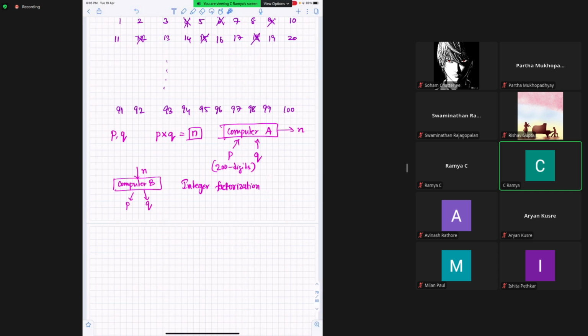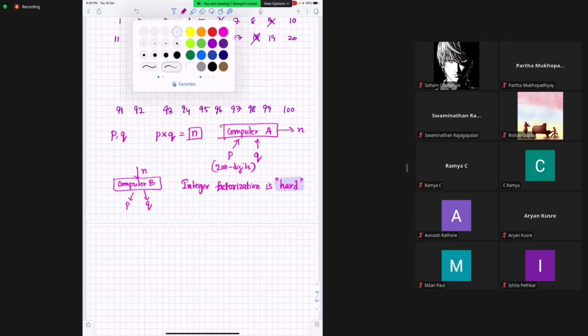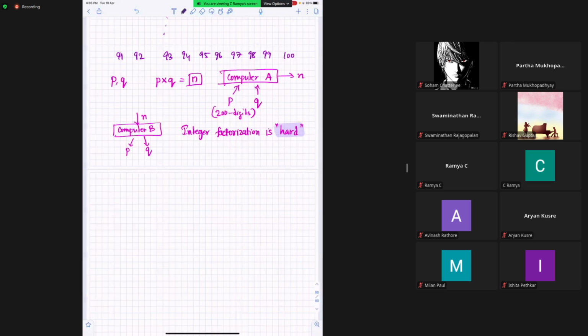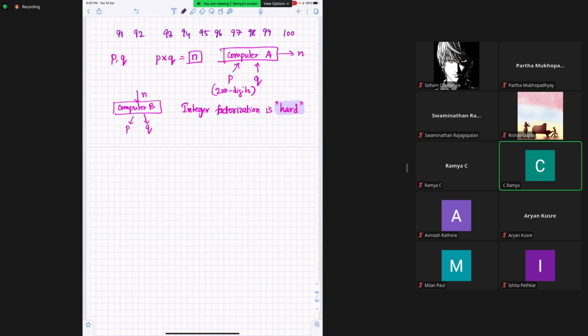So, does this make any sense? I don't know, because I'm not even seeing you. I cannot figure out. Yes, ma'am. Have you seen this before in some other course? Yeah, if you've seen it, factorization is probably the same, but why is it important? That is not the same. So factorization is hard is something you have an understanding of, like you know why people believe factorization is hard. Yeah, I think. Okay.